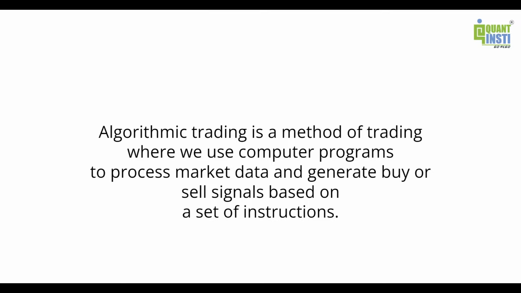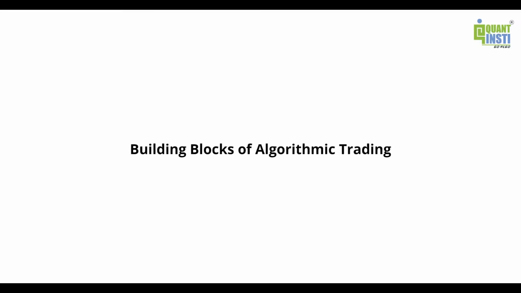Now, obviously, you don't just depend on this computer program and buy and sell whenever it tells you. You actually analyze it. You try to understand how it is working and if you can optimize it further. So this is where algorithmic trading can actually help. Let's go through the building blocks of algo trading in the next section.